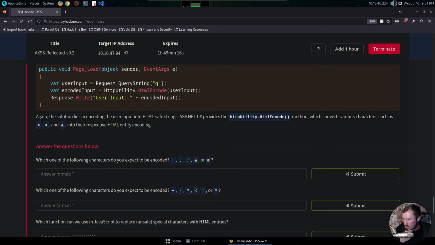Chris said, this feels overwhelming. How do we learn all these nuances and all these language variations? A lot of it is muscle memory, right? It's digging into these things and just doing it all the time. This is why I'm on stream all the time, guys. When I was trying to get into pen testing, I did a CTF machine every single day and documented it and learned through the process. The only way to learn this stuff, guys, is you have to keep doing it. You cannot give up, and it doesn't make sense right away. But as you go through this every single day, pieces begin to fit together. You begin to see these patterns.